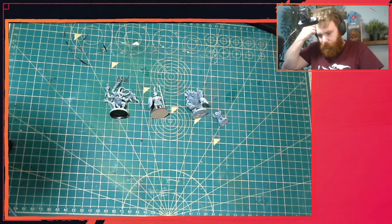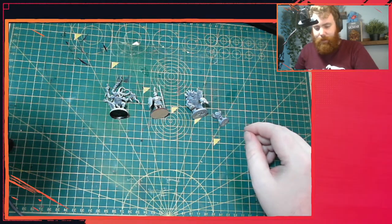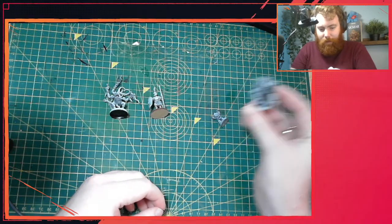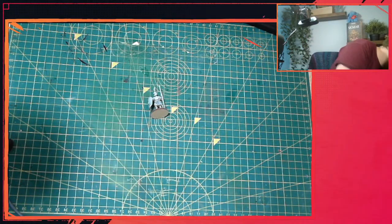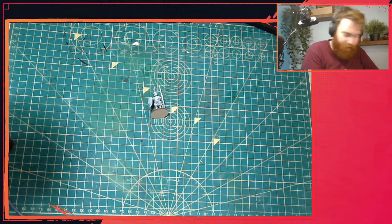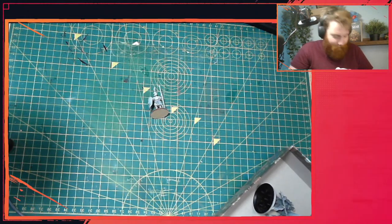Okie doke. Right, let's get started then. I think the metal statues and the ghosts have drawn, so I think I'll do some of each. I'll start with the metal statues. If I say it with that kind of accent, it sounds like I'm saying metal cashews. Let's start with the metal cashews. Delicious.